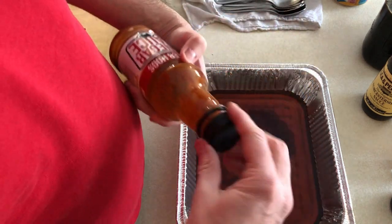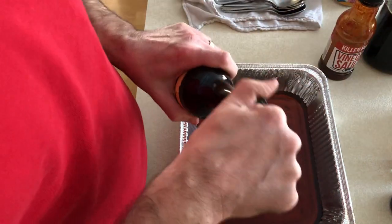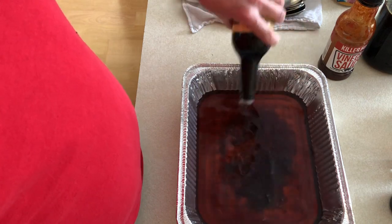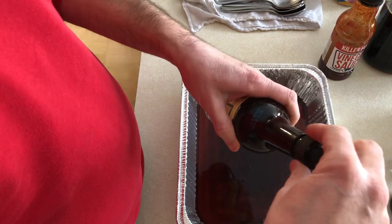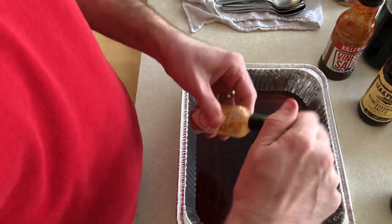I don't want this braising liquid to completely cover the meat. I just want it to come up on the sides. So we're not going to make it too deep. Some good old Lea and Perrins. I recommend the name brand Worcestershire. Really nice, strong, delicious, salty anchovy flavor.